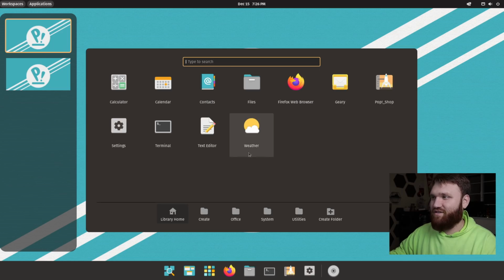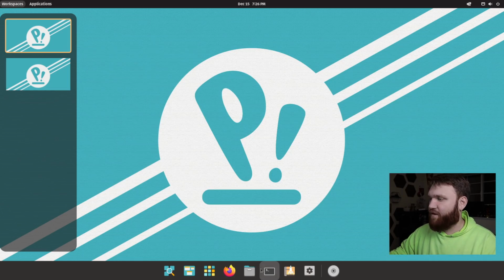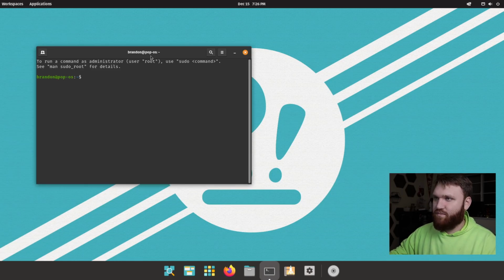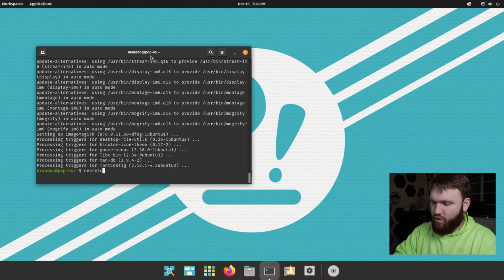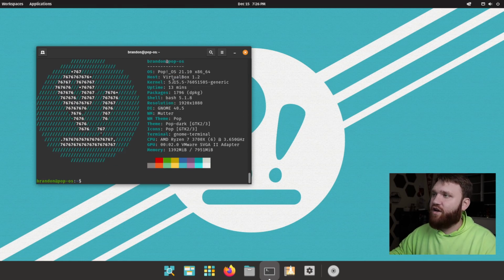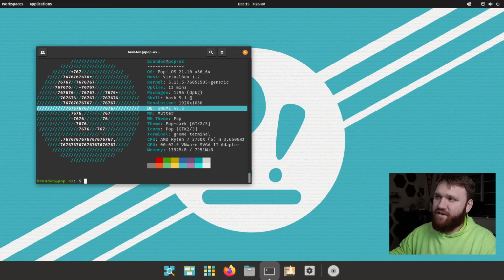The application launcher, or at least the new application launcher, isn't that full screen GNOME shell that we'd expect. But if I jump open into NeoFetch, you will be able to see right here we are running the 5.13 kernel. This is in fact GNOME 40.5, and then of course we are running bash and all that fun stuff.